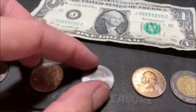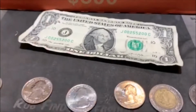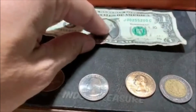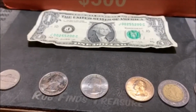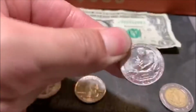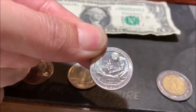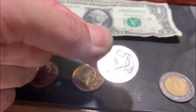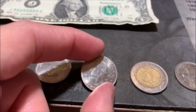Now the cool story is, well, this one here, we got a San Antonio. This one. So I've been seeing tons of Salt River Bay quarters, and I have not been able to find a W. I have only seen maybe six of these, of the Rockefeller, and I got myself a W. Only seeing six of them at work. I've yet to see any in rolls, and yeah, so that was pretty cool. I was shocked when I flipped that over and saw the W. So that was pretty awesome.